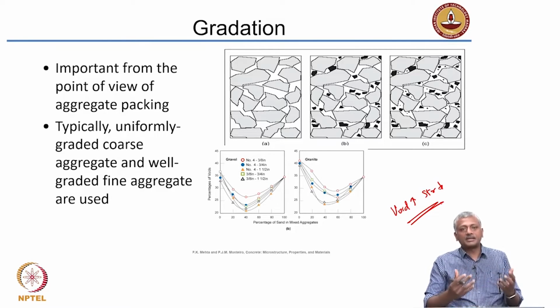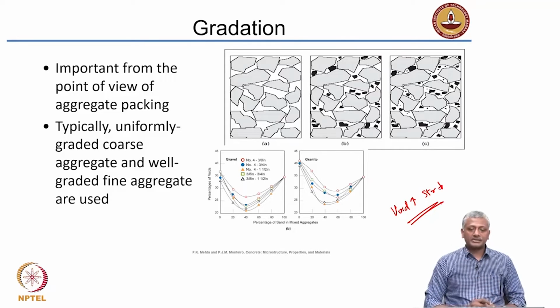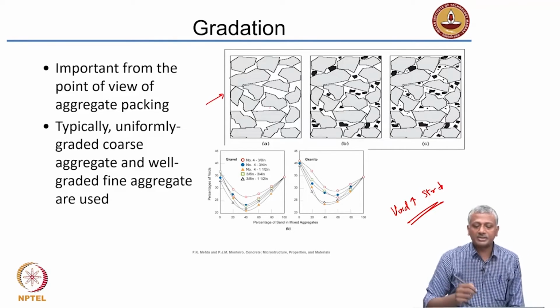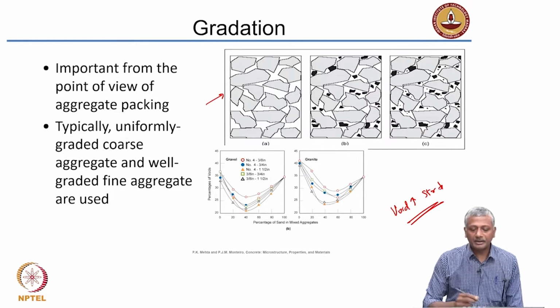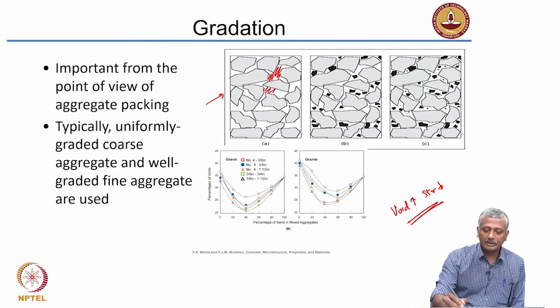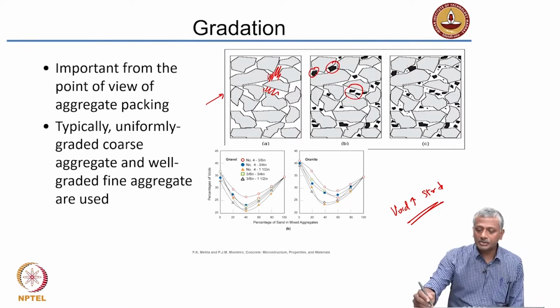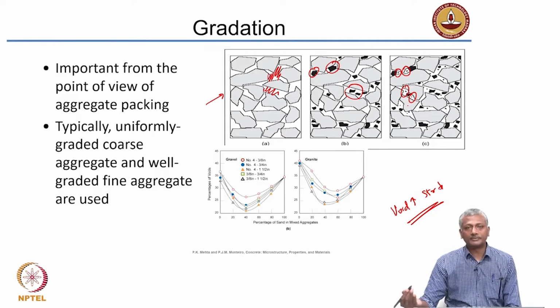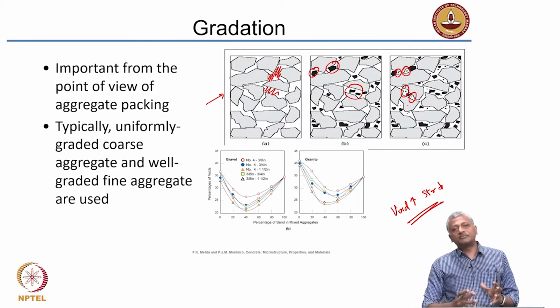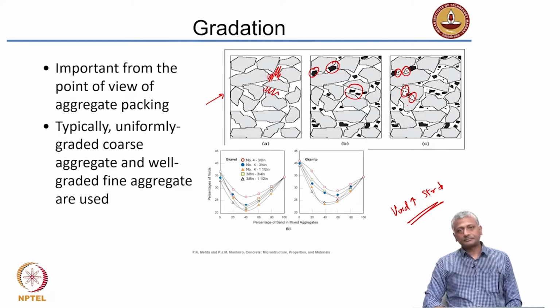So, to reduce the voids, the best thing is to use materials inside concrete which follow a gradation that can fill up the gaps left behind by the higher particle sizes. So, that is what is being shown here. You have larger aggregates or coarser aggregates which leave behind these voids here. Then you choose another size of aggregate that starts filling up these smaller voids, and then you choose even smaller aggregates that start filling up the voids left behind still, and so on and so forth. So, as a result, you choose your gradation of materials or particle sizes in such a way that you maximize the filling of the volume. As a result, you get a composite which has the least voids content.